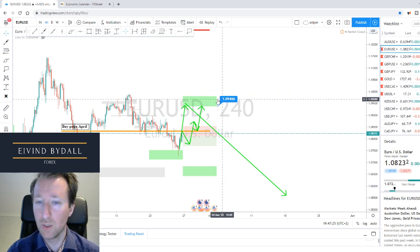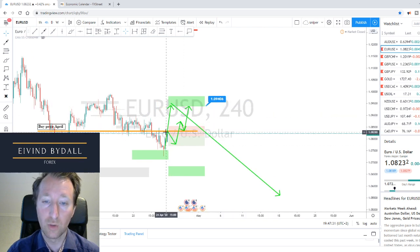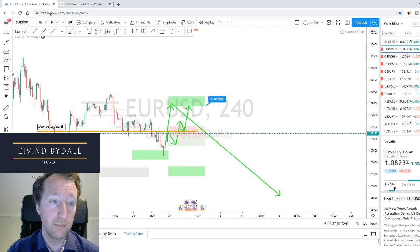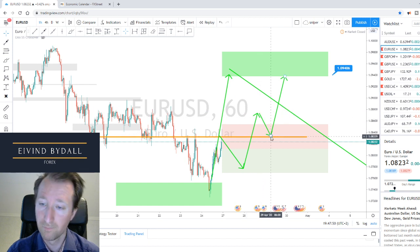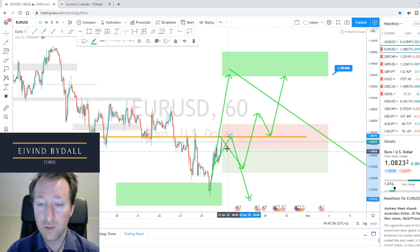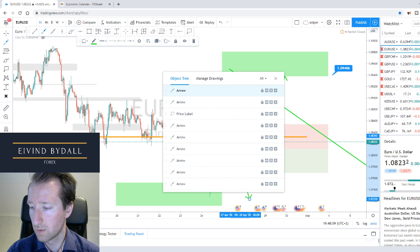So people, Euro-USD, what are we doing here? For a buyer, 109.40 is your target. Any pullback, I don't know if it's going to open a bit below, that could be your entry. Or if you look for a new high, then that could be your entry. So either a pullback or a new high, then the pullback. As a seller, you're like, no, we're just doing this. So you only have plan A this week for Monday, Tuesday, and then plan B is up here. Then I need to do that again, I guess, because that wasn't too nice to look at.